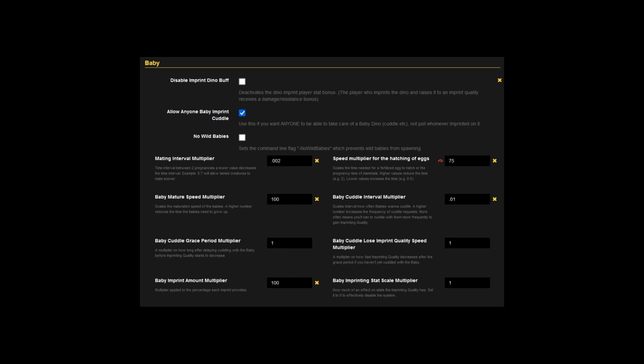So even though it says more often means you'll cuddle with them more frequently, we turned it down, so it's less than 1. And that ends up turning down the time they want that initial cuddle. 0.01 seemed to work pretty good. We left this the same.